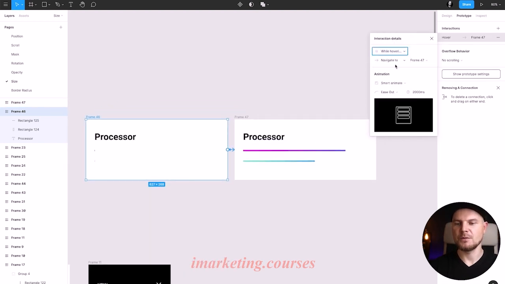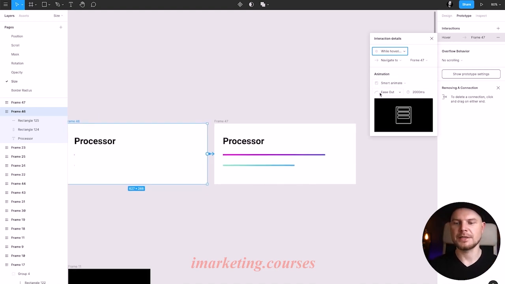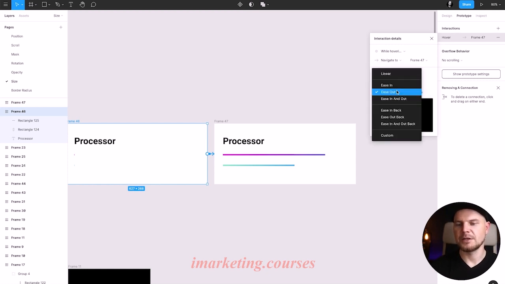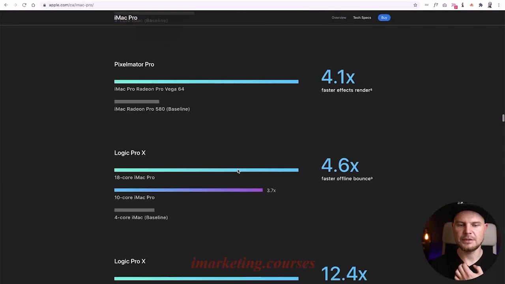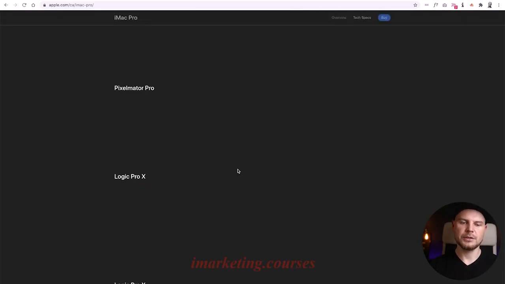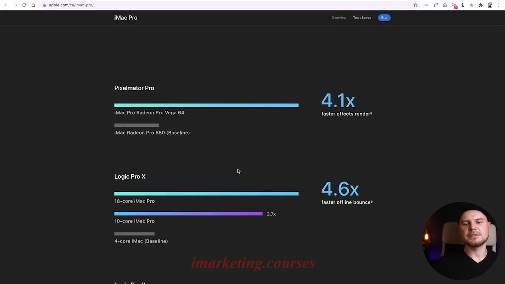And this will be while hovering. This is our trigger. While hovering, go to the next state and show it to me in 700 milliseconds with Smart Animate, ease out. That's exactly what's happening when you go to this website. If we reload this one, we will see that it starts really slow and finishes really fast.